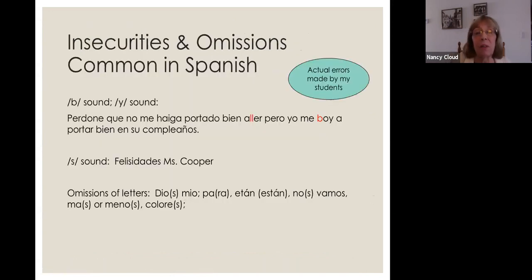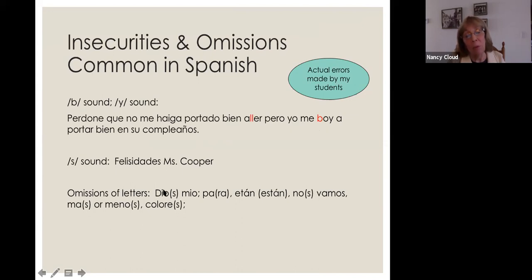Now, some of the things that I saw as errors in the writing of my kids was, it was my birthday, and this was something that someone wrote to me in Spanish, and they were unclear of how to make the Y sound. And so they weren't sure whether to use Elie or Y. And be chica and be grande is a big one. You know, they weren't sure whether to put B or V when she was telling me, well, I wasn't very good yesterday, but tomorrow I'll be good. And then down here, you can see that they weren't sure how to represent the S sound.